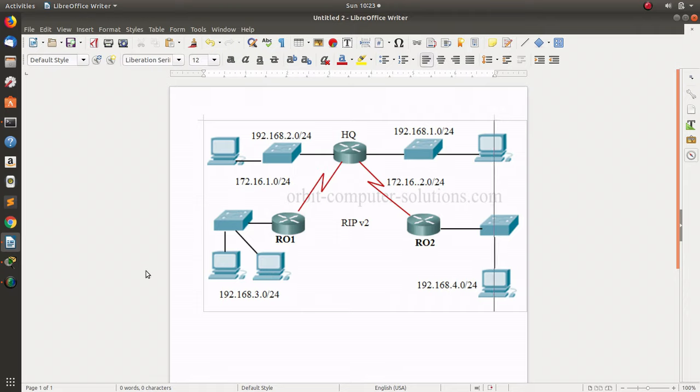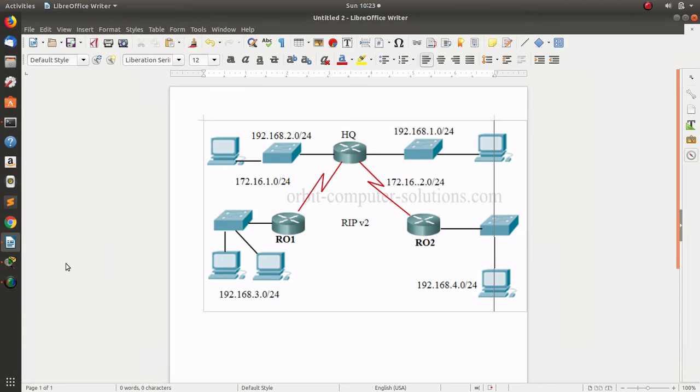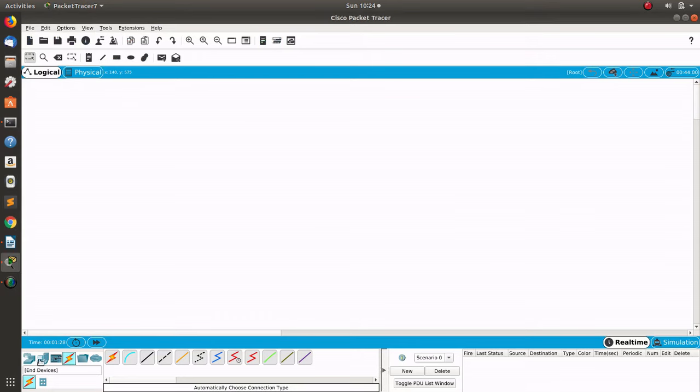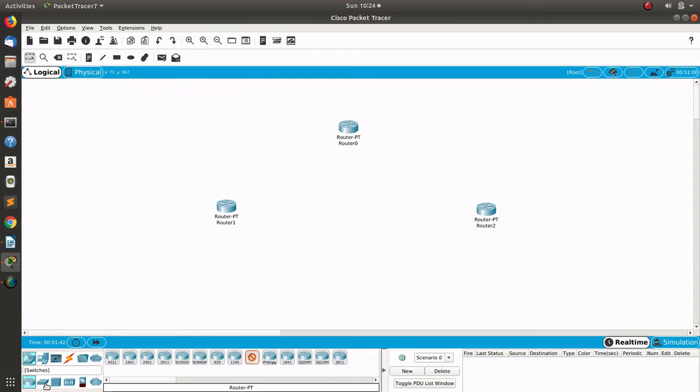So let's just pop into our Packet Tracer, and we have the work area here. So we'll just add our routers. As you can see, we have 3 routers, so just drag your routers onto the work area. We'll just choose the PT router. We'll place one here, another one here, another one here. Then we need switches to connect to those routers, so let's just choose switches.